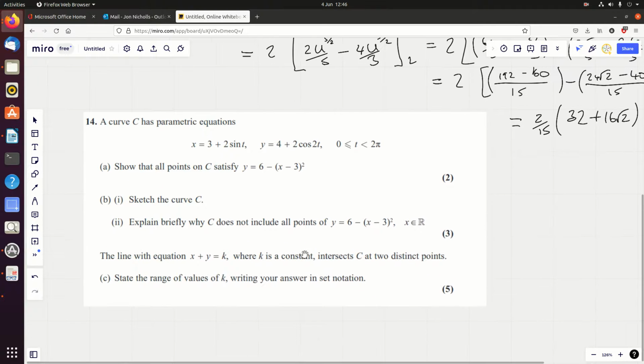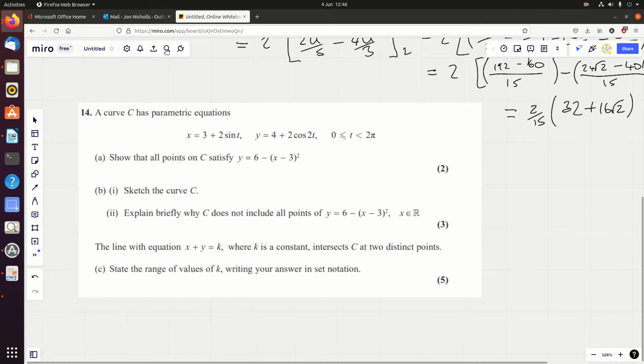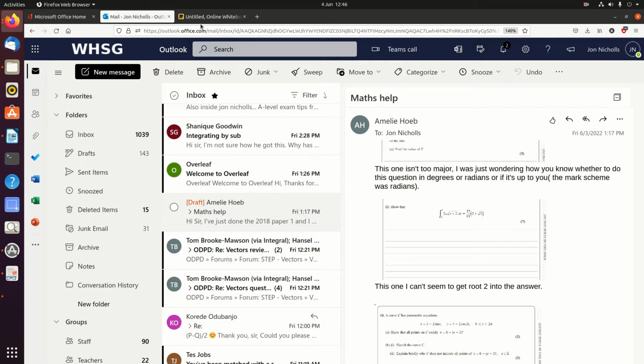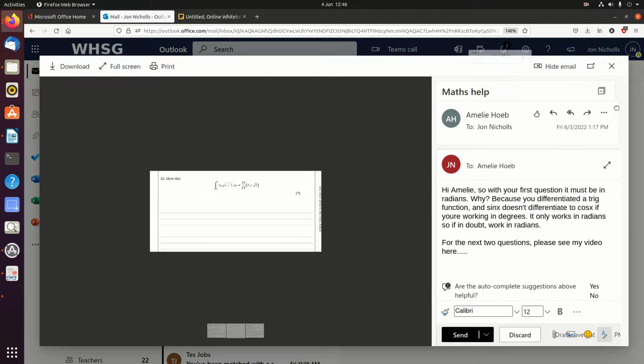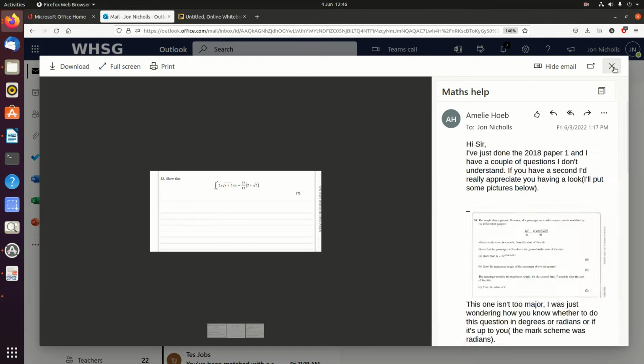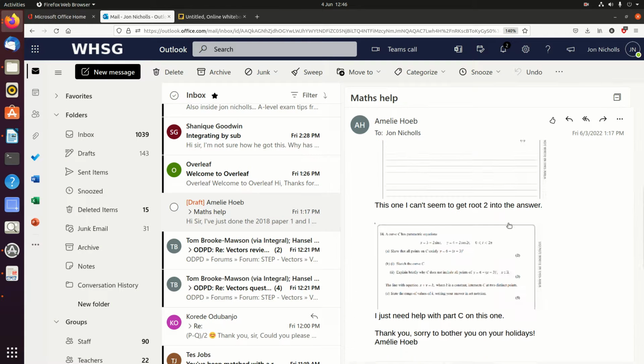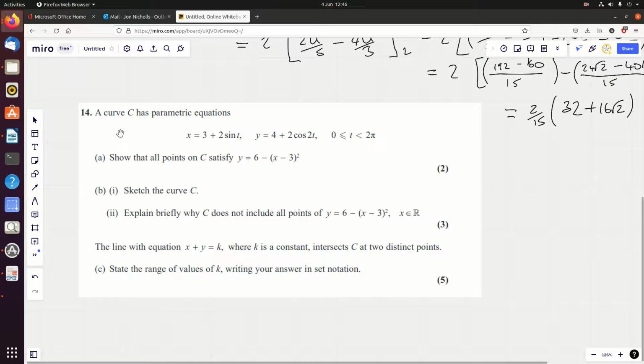Okay, and then it was 14 part C here, I think. I think that's what you said. 14 part C. Let me just quickly have a look at the thing. Oh, hang on. Can't remember exactly which bit. Yeah, part C, only part C. So, okay, right. Let's have a go at this then.